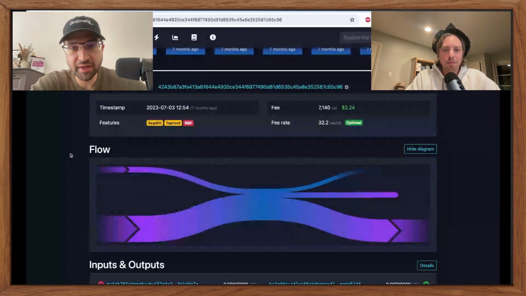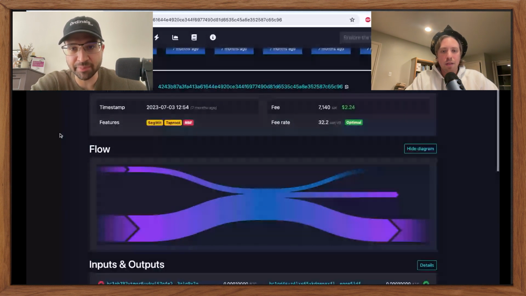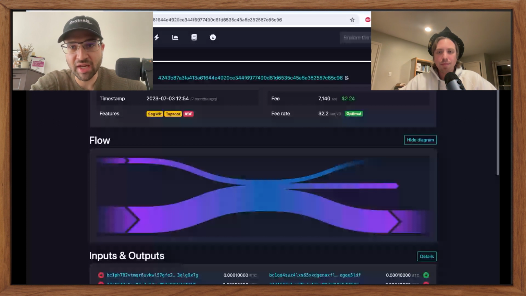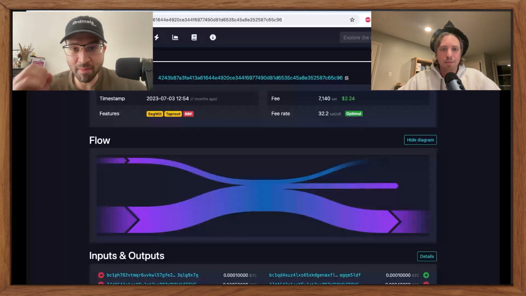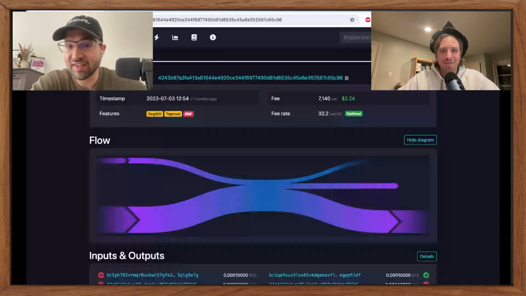Perfect, Tyler. Before we jump into the next transaction, I just want to remind everybody, and I think we discussed this before as we were talking about the Mempool block explorer, that this is a very simple transaction, right? This is basically one of the simplest transactions that you can have. You're literally just sending a certain amount of sats from one address to another. And that's why the fee is actually pretty low.